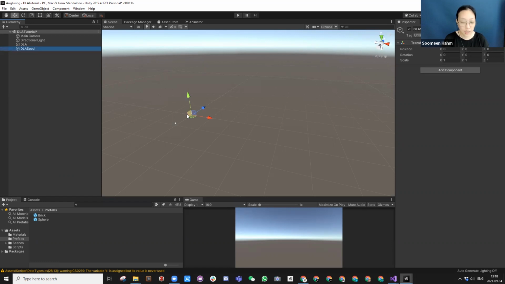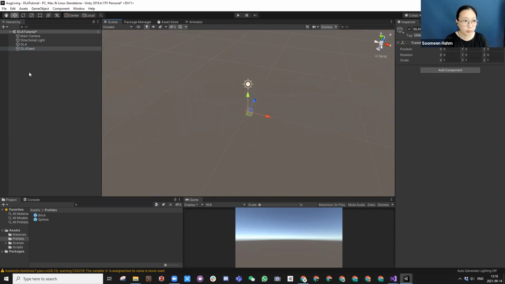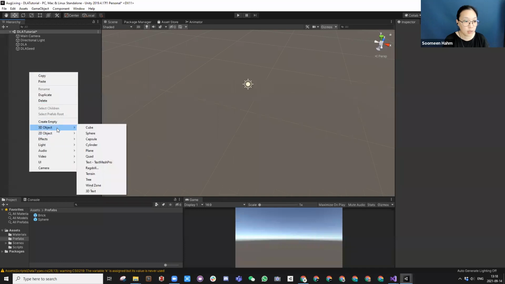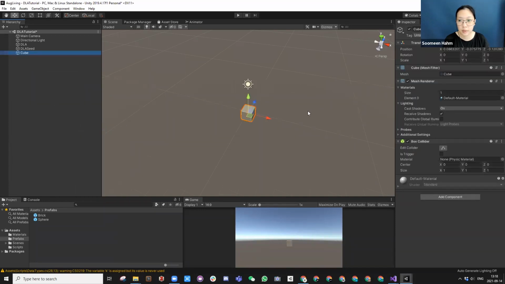The DLA seed will look rectangular, so I'm going to just make a cube. And I think I'm going to make it smaller, around 0.2, 0.2, 0.2. That's 20 centimeters.